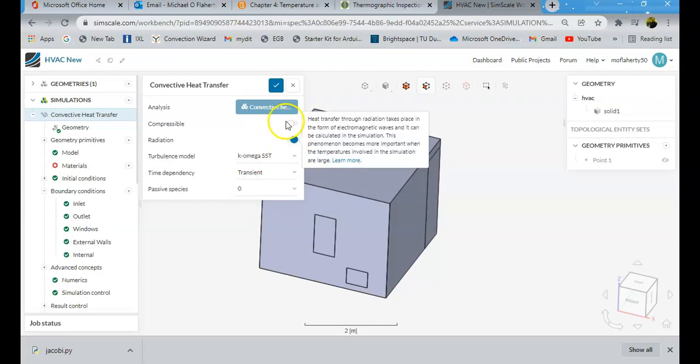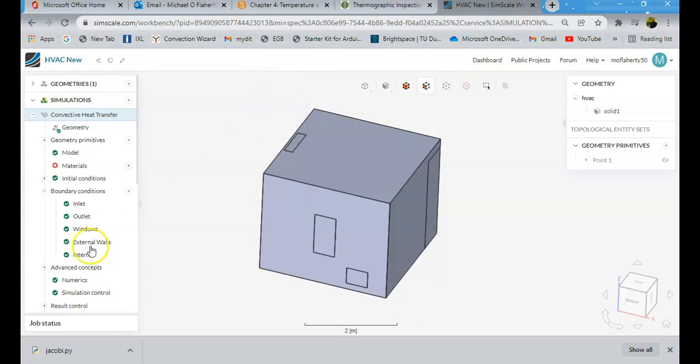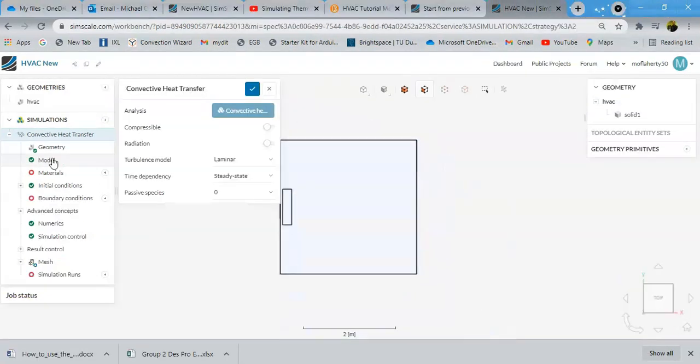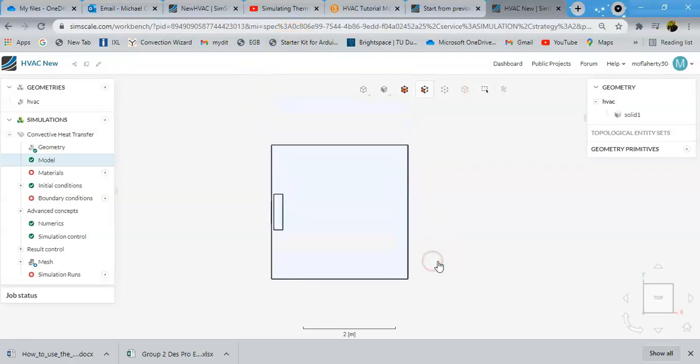We need to select radiation and compressible flow as well, and set all of them and accept that. We need to set up the direction of gravity first. That's in the negative Z direction. So I go into model, change GZ to minus 9.81 meters per second squared. And that gives me my vertical direction there.